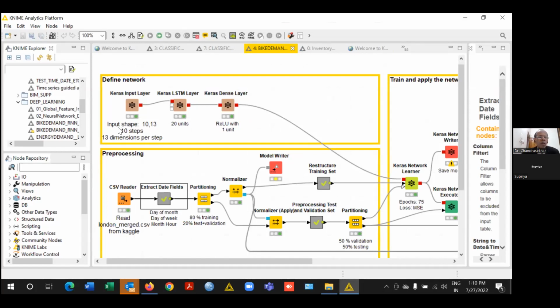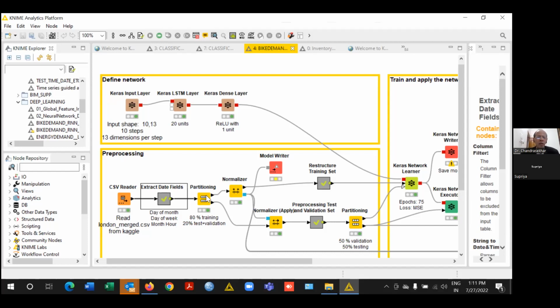And now what we are doing, there is something called 10 steps here. I am trying to use the previous 10 data points, or previous 10 rows, to forecast. That is this 10. It is something like creating a lag. Sales for September is dependent on August sales, that is lag 1. July sales, that is lag 2. June sales, that is lag 3. So what 10 steps means, I will use the previous 10 rows to predict the count for the next step.